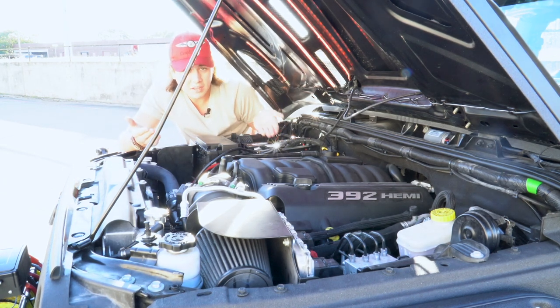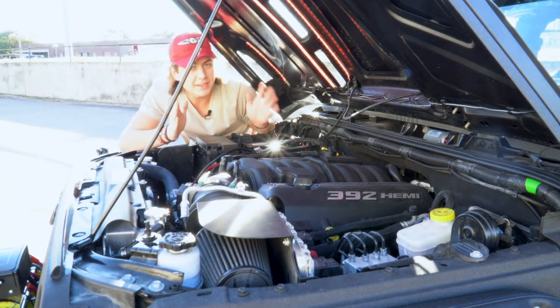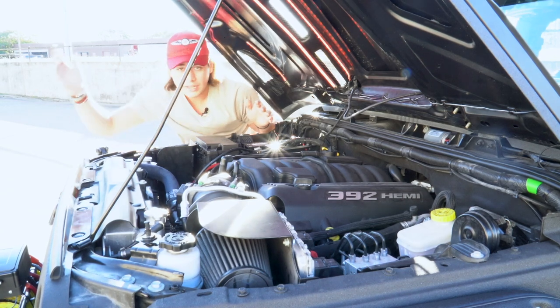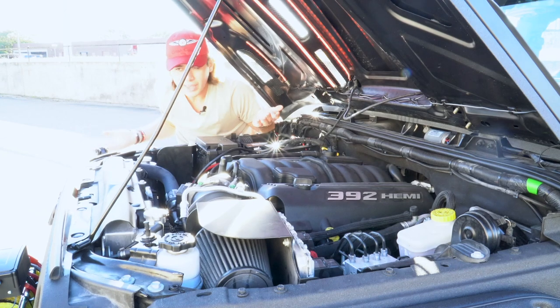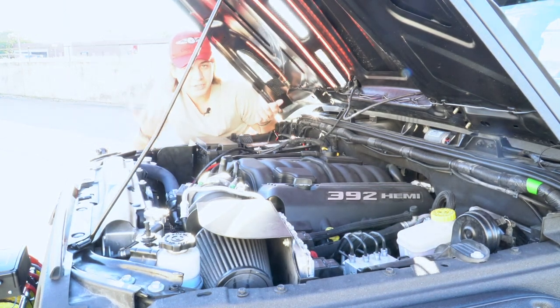Now, not only does this Hemi give you all that horsepower and torque, but it also gives you the ability to still have four-wheel drive. It still allows you to use this front diff and this front suspension. Obviously you're going to use it going down the road, but it still gives you the ability to go off-road in four-wheel drive and have a blast out in the woods or in the desert, wherever you want to take this Jeep, because it'll go.